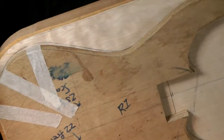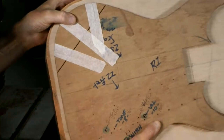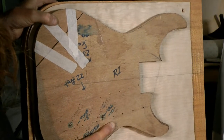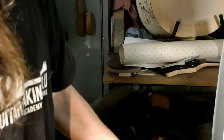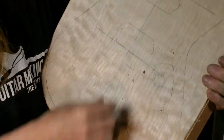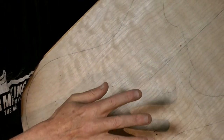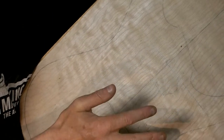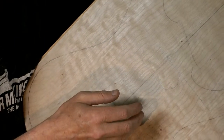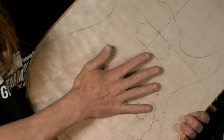So we're going to use this pattern here to copy the shape. Once we've cut it out, then we stick the pattern on and we copy the shape with the router. I'll show you that next week. But this week, I'm just going to cut it out. So if we're doing it by hand, that's cutting out as neatly as we can. If we're going to use the router, then we need to leave something for the router to do. So I say leave 1.5 to 2 mil outside the line. We're going to use the router to finish it off.